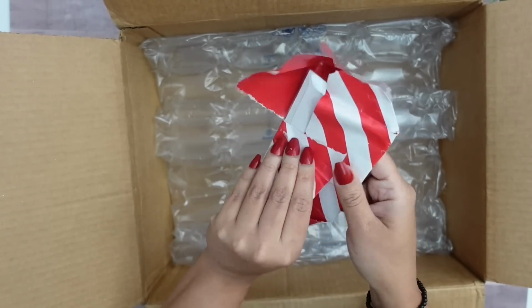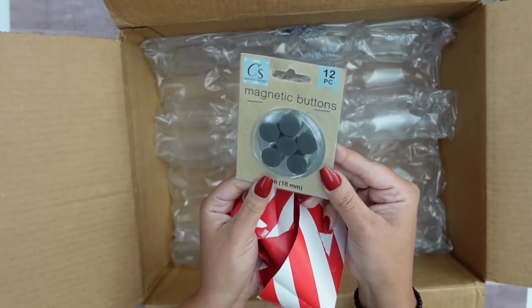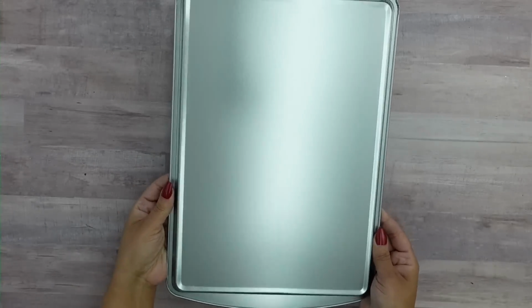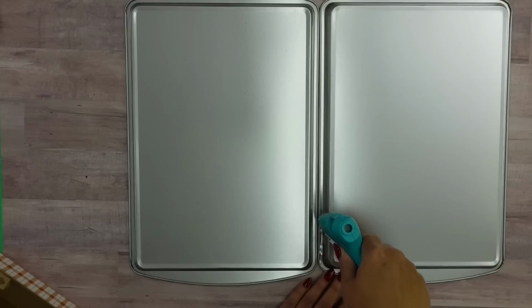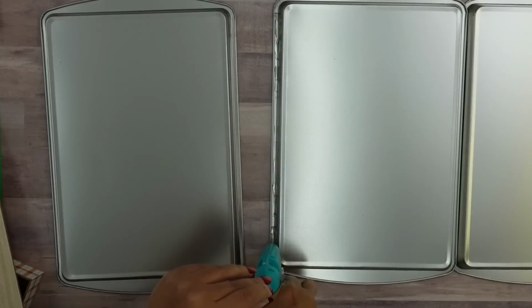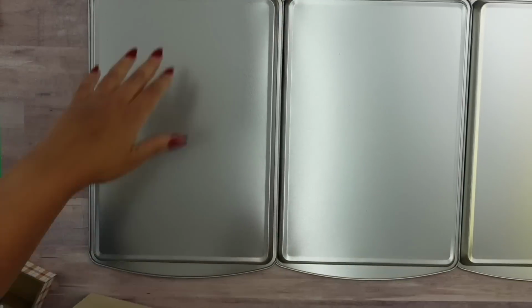I loved it. I think this is the best mystery box I've ever gotten. Or, I don't know if I just got my mojo back, but I'm grabbing some cookie pans from Dollar Tree. Originally I had a different idea, which is why I went with cookie pans. Otherwise, I would just get poster board. So I'm going to attach these, making sure they're nice and straight. And this is kind of hard because the edges are not straight, but that's totally fine. We do what we can.